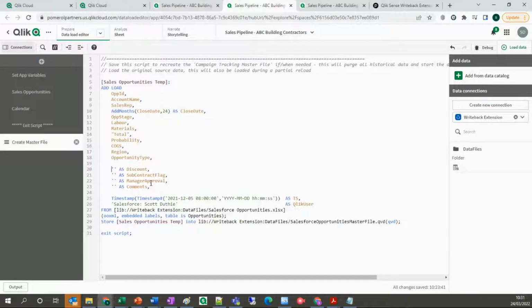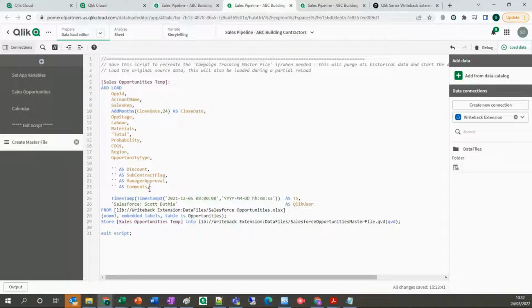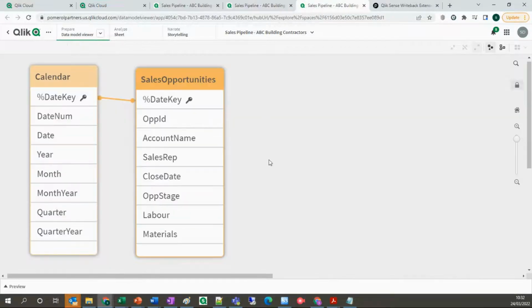Now, I've created these new 4 fields in this single table, but there's no reason why I couldn't have created these in a separate table and used this opportunity ID as the key and had essentially a separate table off the side here that contained just my edits and linked on the opportunity ID.